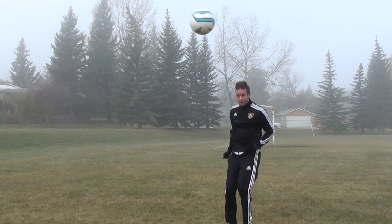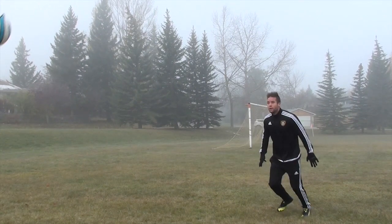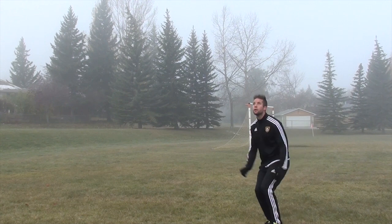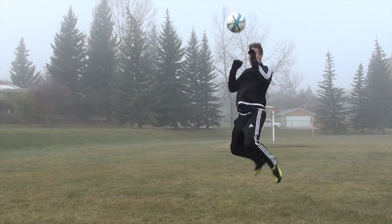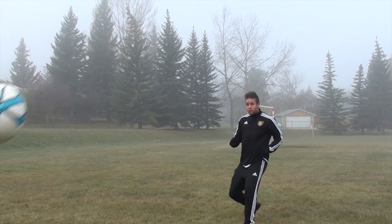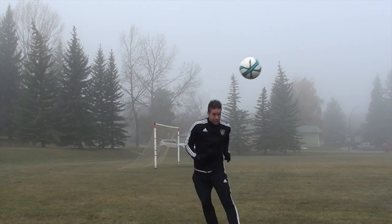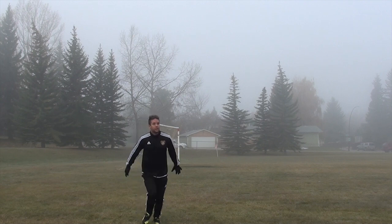Focus on your footwork. You want to be moving towards the ball rather than jumping from a standstill. If you need to, take one or two steps back then a few quick steps forward as you leap in the air and attack the ball. Learning to read the flight of the ball takes practice, but after a while you will understand when to start your jump. Just think about attacking the ball rather than letting it come to you, and jumping forward if possible, meeting the ball in the air at your highest point.